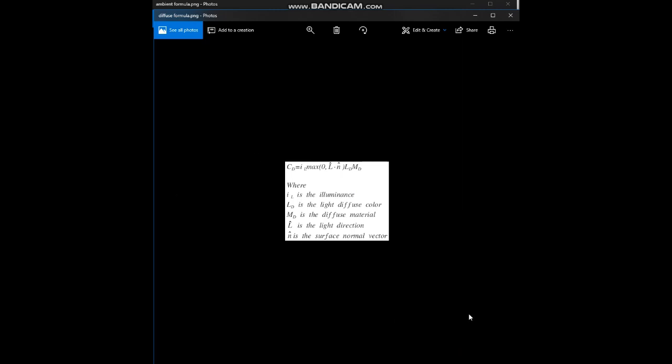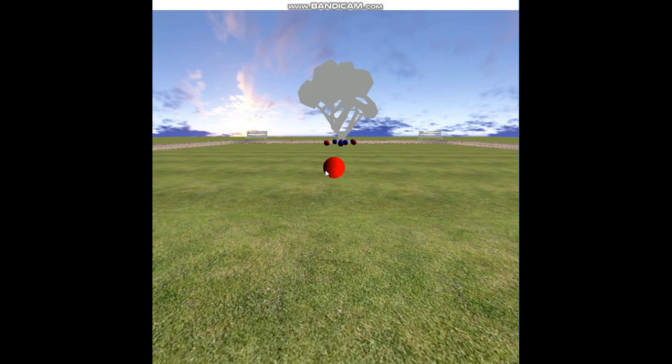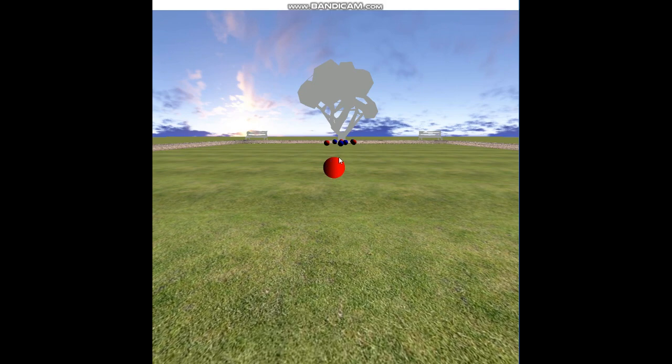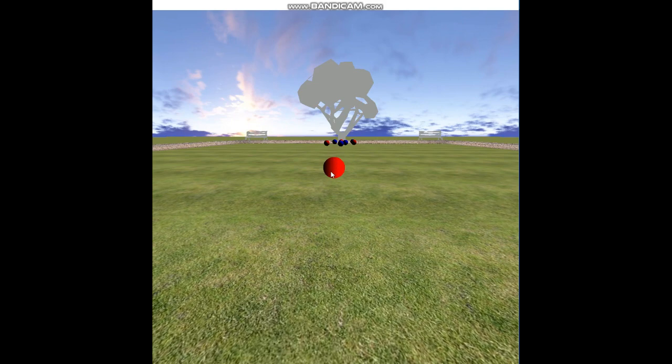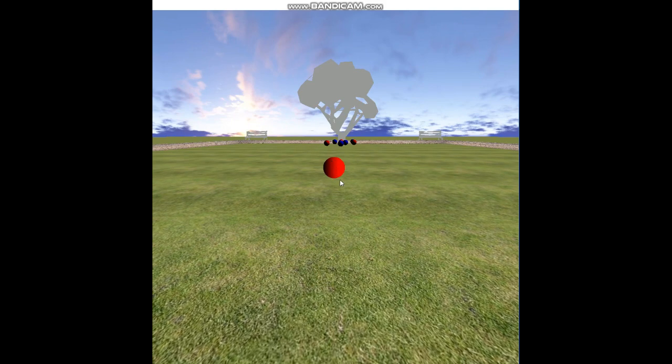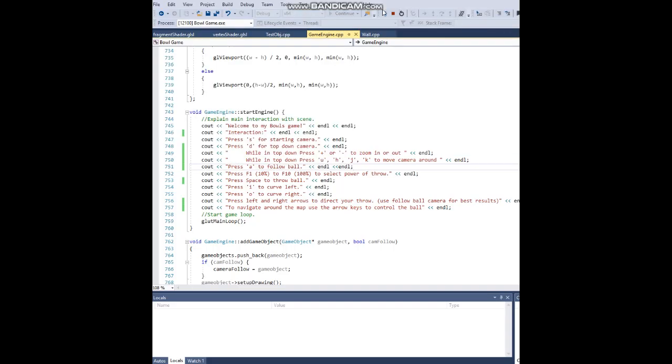And finally, I use specular light. Specular light is the white highlight reflection seen on smooth, shiny objects. Specular light is dependent on the direction of the light, the surface normal and the viewer's location. In my game, you can see that here's the shadow cast on it, which is the diffuse, and then the ambient of the colour of the ball. It's very hard to see, but just down the middle, the specular light. This is due to the colour of the ball, and I will show you how I've used that in my shader.